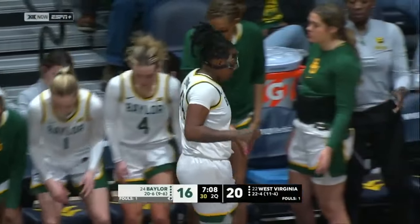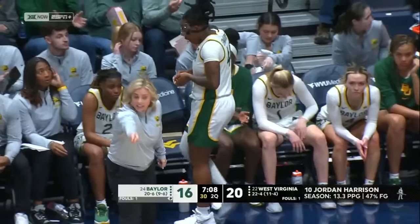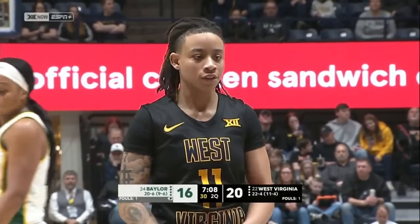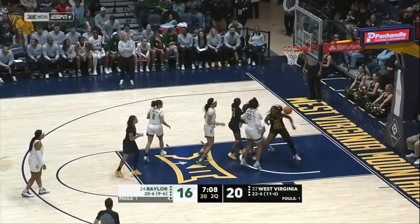She's now the third Bear with 2 fouls. Walker, Andrews, now Edwards, all with a pair of personals. Quinerly is 0 for 2 from the line. Percentage-wise, Meg, she's the 6th best free throw shooter in the Big 12 Conference. Going back to your thought a moment ago, though, it just looks like she acts in slow motion sometimes when she goes into the paint.